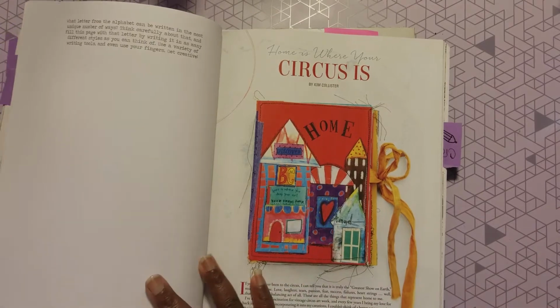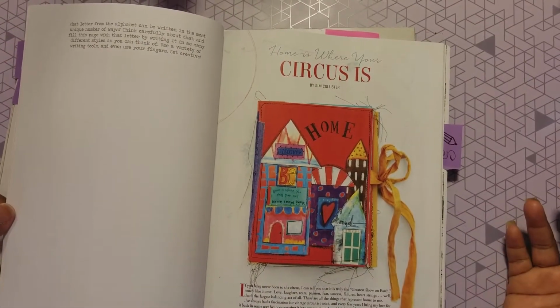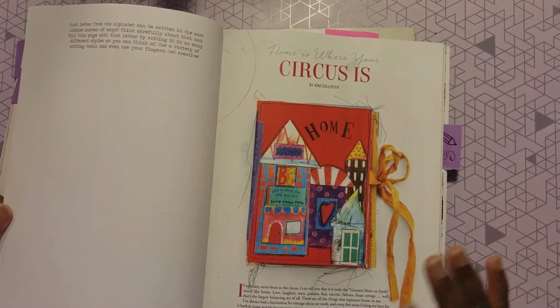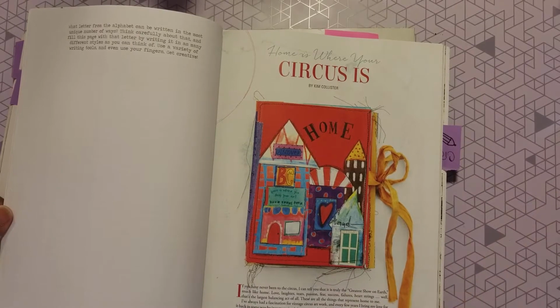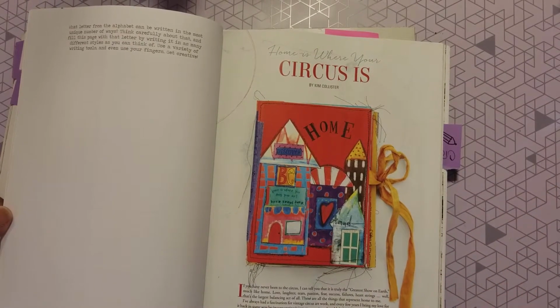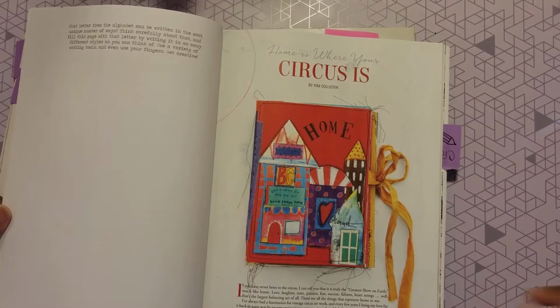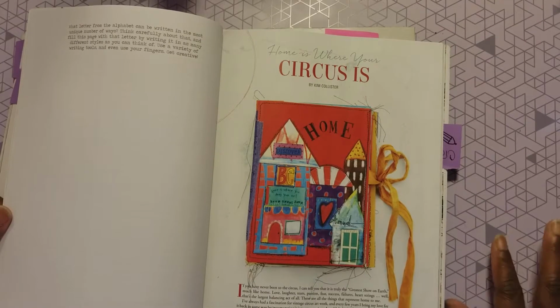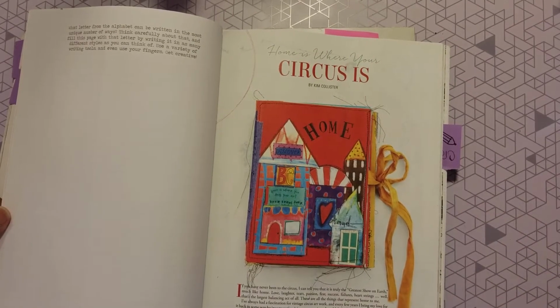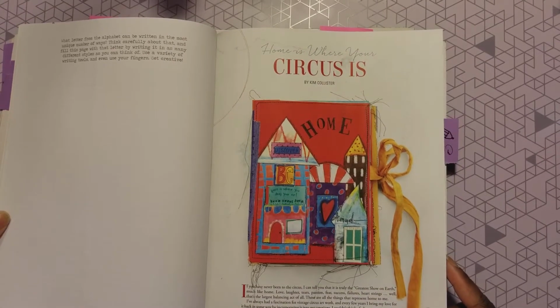And that's so true, because how many of us grew up in the circus? I grew up in the circus. What do I mean? There were a lot of us, a lot of grandkids. We stayed at my grandparents' house. Even the kids that lived with my aunts and uncles, everybody went to school around the corner from my grandma's house. Everybody got dropped off in the morning, and everybody got picked up. We were at mama's house 24/7. And yes, it was a circus. And yes, we had many clowns.